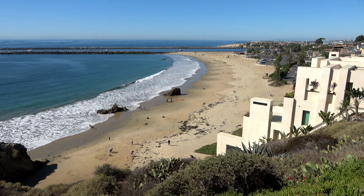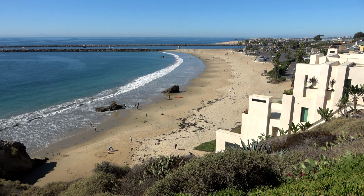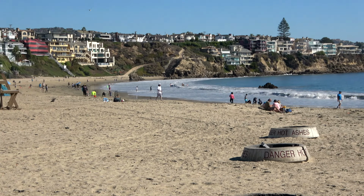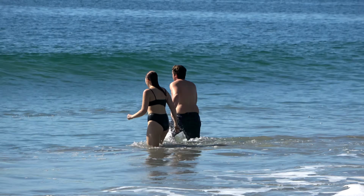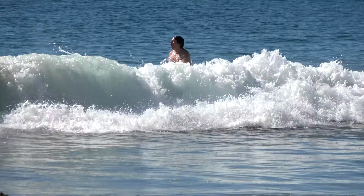The most well-known, most popular beach in Corona del Mar is this one. It goes by a few different names, either Corona del Mar State Beach, Corona del Mar Main Beach, or sometimes it's called Big Corona. Big Corona because it's the biggest, widest, sandiest stretch in Corona del Mar. It's a half-mile long stretch of beach that is pretty wide, sandy, it's flat, it's got really nice calm waves. So if you're here with the kids, people who don't love to swim a lot or not great swimmers, this is a good place to come because the waves are generally mellow most of the year. Not a great place on the other hand for surfing because the waves just don't get that big.